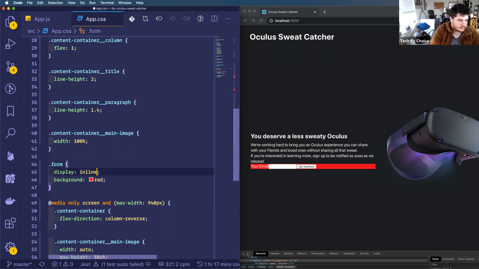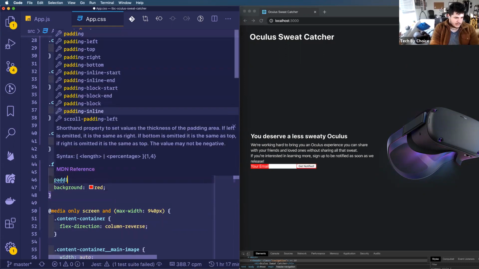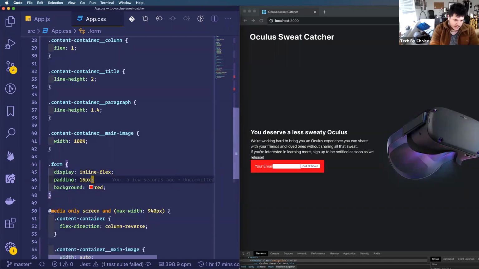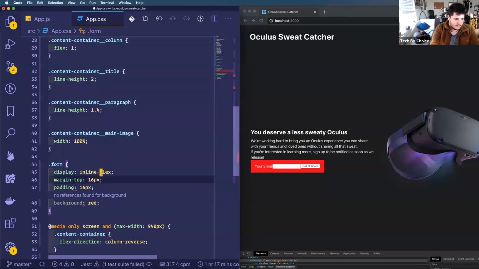Is it inline flex? Give this a padding of 16. And again, there's that number that is just divisible by 8. I want to give it a little bit of space between it and the content above it, so I want to give it a margin top of 16.